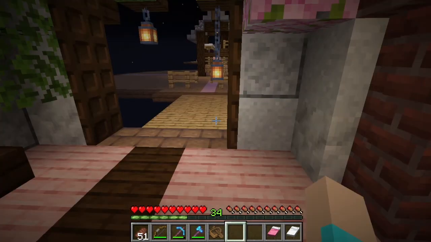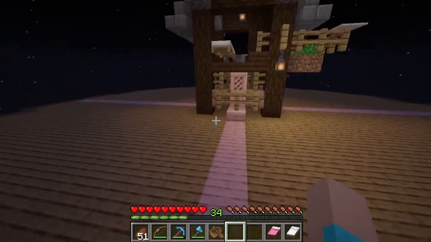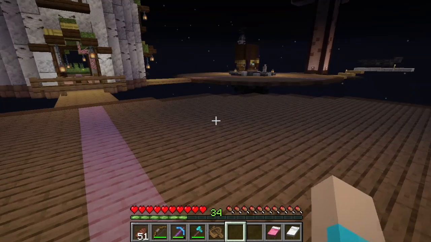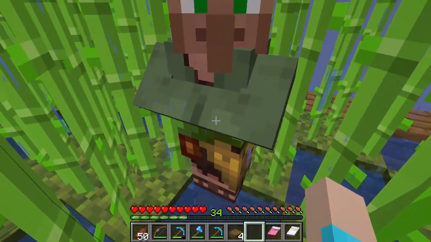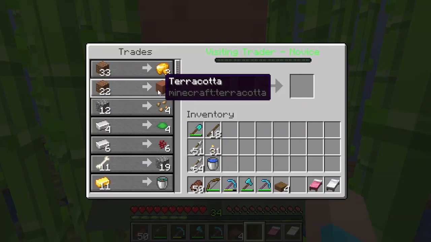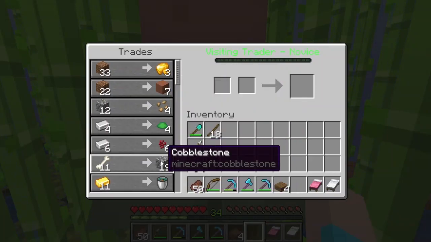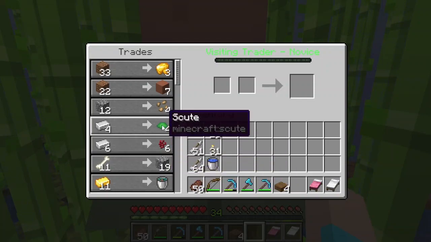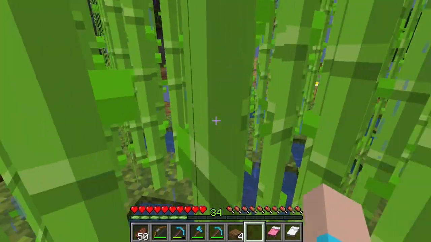What the heck? Well, with that out of the way, let's see if there's anybody in here. Hello. Nice bath you've got going there. Mind if I... He's got some terracotta. We should trade for some terracotta and some nether wart. We don't have any brewing abilities yet, but we should do that. Yeah. All right. You want to come with me, sir?